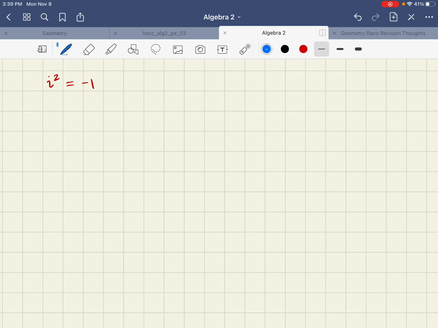This right here goes in this direction only, once again, right? We only go i squared is equal to negative 1, and if you're not sure why, well, if you take the square root of both sides, the square and the square root cancel, and you get i is equal to the square root of negative 1, which is the definition. All right, so I'm going to undo all that, but that's why what I wrote in red is correct.